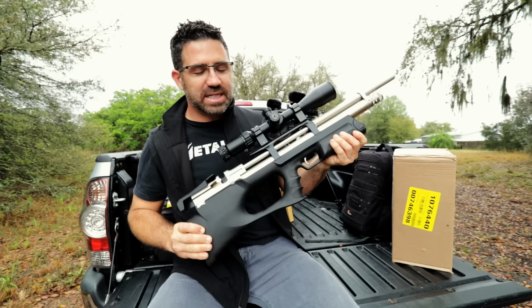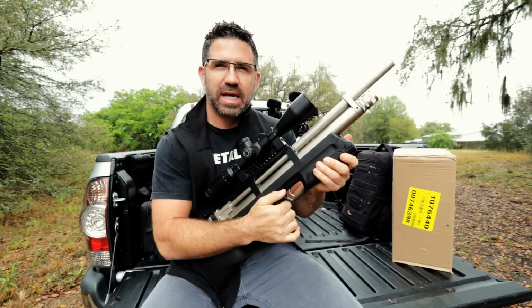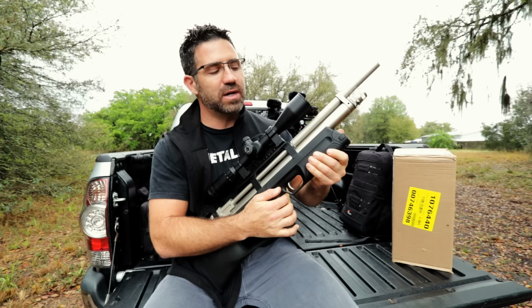Okay guys, this is the new Kral Arms. Kral Arms is not a new gun manufacturer. They've been around in Turkey for a quarter century or so. They are new here to us in the States though, and their line of air guns includes traditional styled rifles. It includes a bullpup like this.